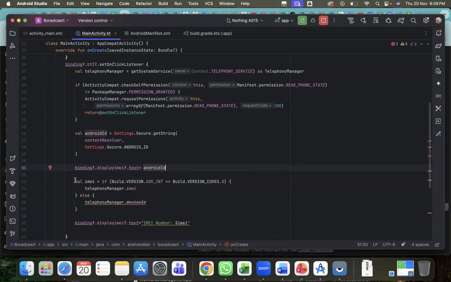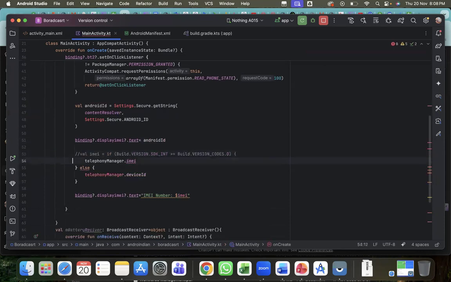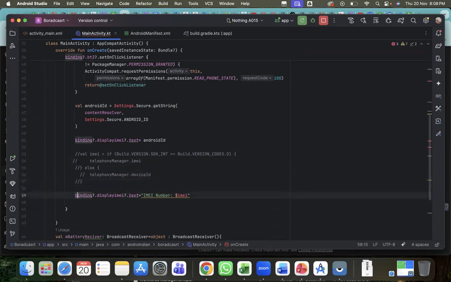Right. Now this one will work for the older. I'm just commenting here for your reference, meaning whenever it is an older version, this code will work.